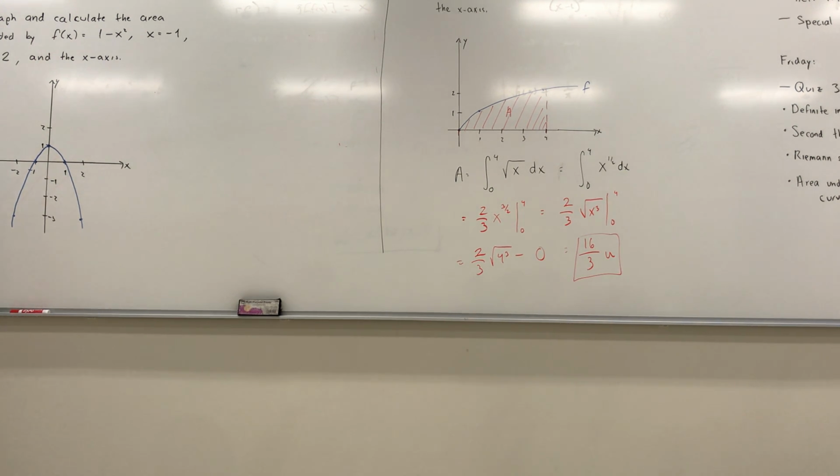If it says between -1 and 2, it has to be this part and all the way to this part. Why those? Because of the x-axis. This axis is also a boundary. So it's bounded by the x-axis, the parabola, -1 and 2. That's why it's not this part, it's this part, because it's bounded by the x-axis. Why not that part and this part? Because it's the x-axis and the parabola.